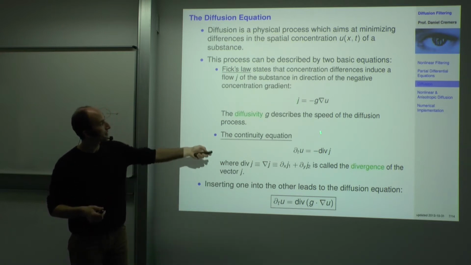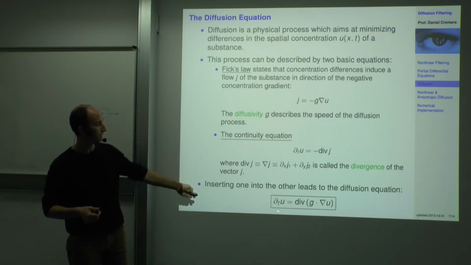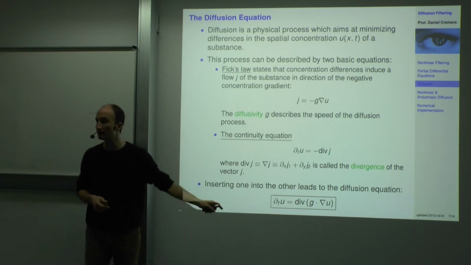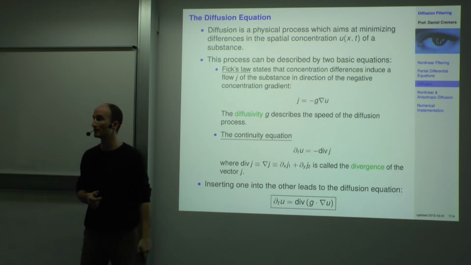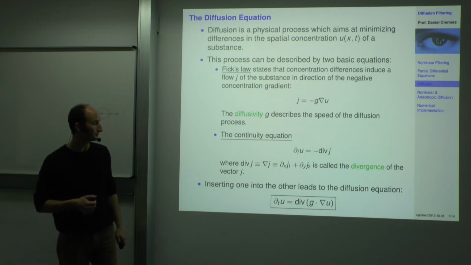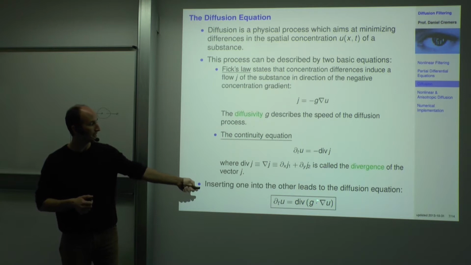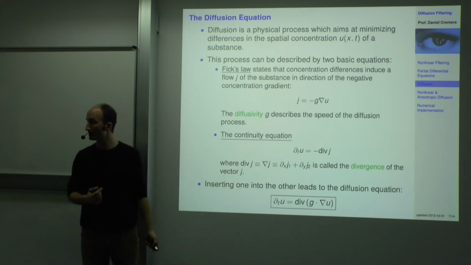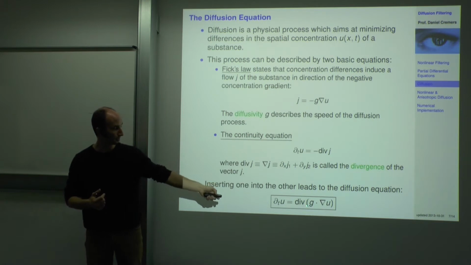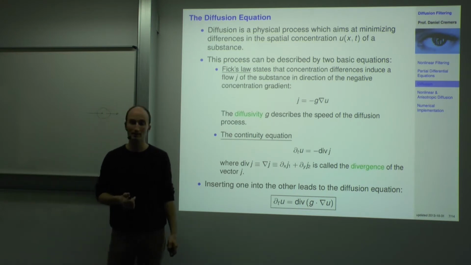And if we now plug this equation into here, we end up with this overall equation. This is called the diffusion equation. So it basically says that the time derivative of the concentration is equal to the divergence of the diffusivity times the gradient. Again, divergence and gradient can both be represented by the nabla operator. Typically, I will write divergence instead of nabla once I'm talking about vectors. So this obviously is a vector, and so when we apply the nabla operator, it's called the divergence.